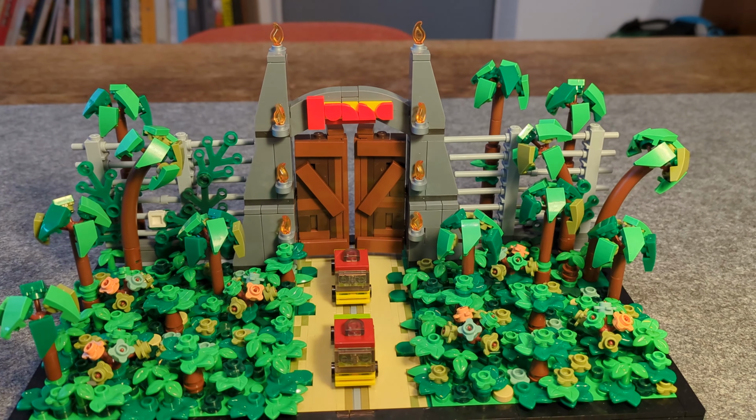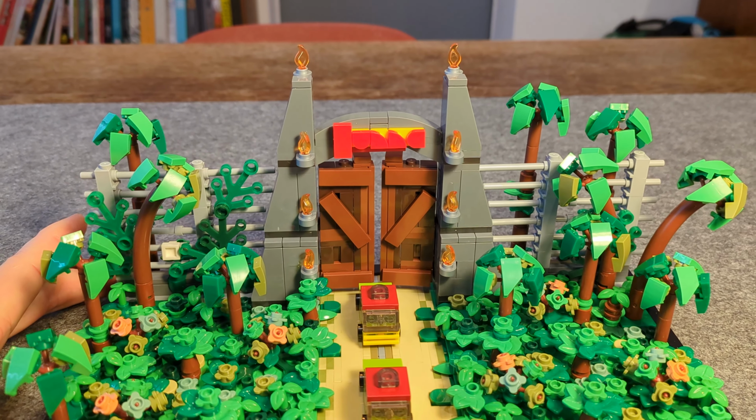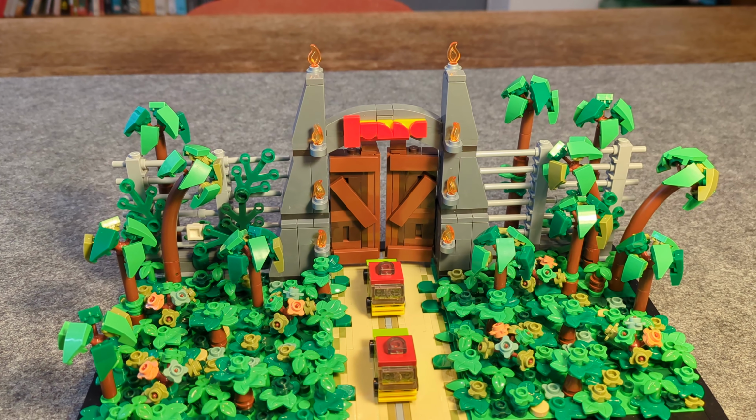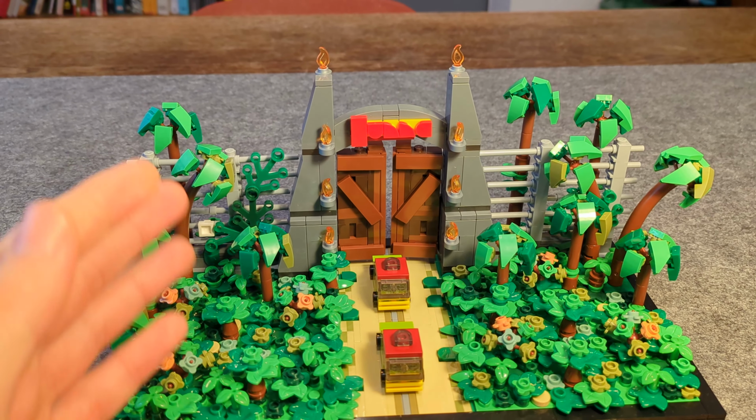Oh, I almost forgot to mention the fence. I guess it's an electric fence, just like in the T-Rex scene. And yeah, I guess that these white pieces are warning signs, but I'm not sure. We couldn't see them in the movie, at least not in this scene here. In the movie, the prop of the fence, the prop next to the gate, isn't a complete fence. It simply ends here. So I don't know. I guess this simply is an error in the movie. But we get to see how the fence is supposed to look like.